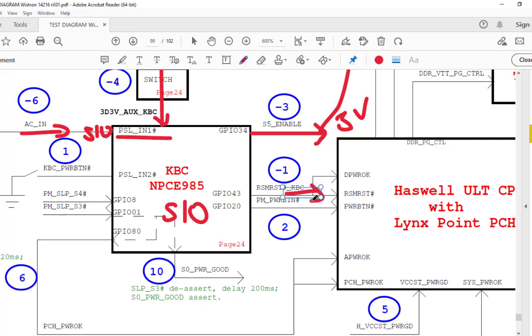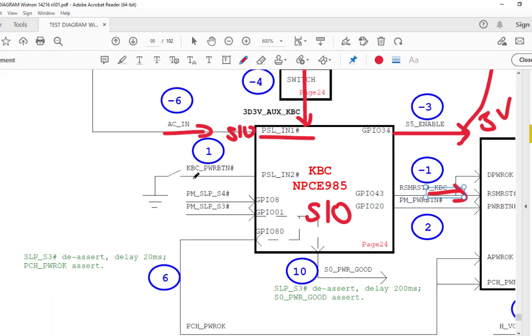Now all these steps are completed before the power button is pressed. That means from step number -7 to -1, all the signals and voltages come one after another before the power button. Now the SIO will stop and not do anything until the power button is pressed. After -1, here is only 1, that is +1.